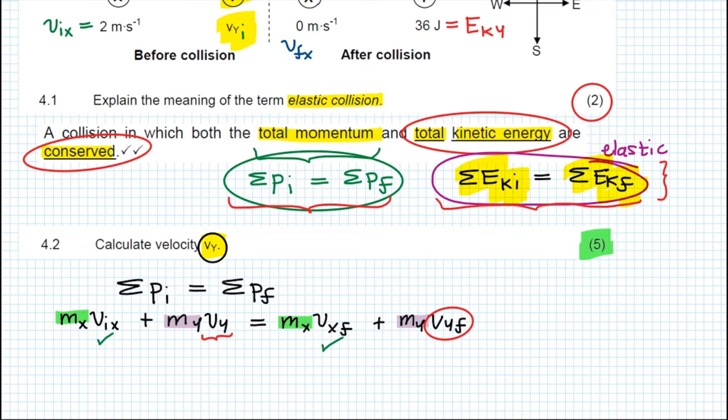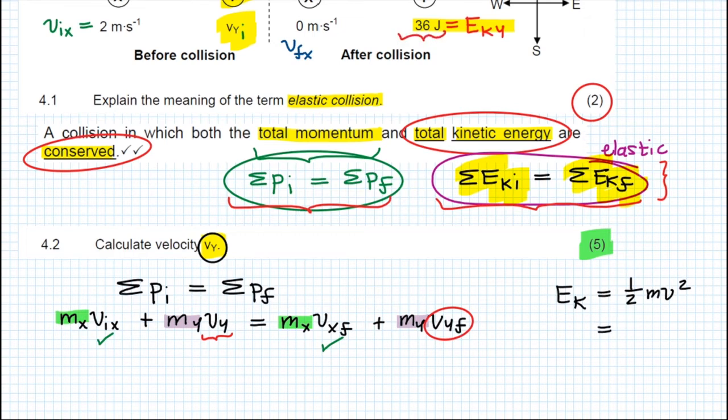Well, we were given the kinetic energy of ball Y. So how about we use the formula for kinetic energy in order to determine the velocity of ball Y after the collision? The formula for kinetic energy is EK equals half mv squared. And please do not confuse this formula with the formulae that we use to calculate momentum. Yes, we have an m multiplied by v, but with kinetic energy, there's a half right in the front, and the v, the velocity, or rather the speed, is going to be squared. So in this case, we're going to plug in the value that we know for the kinetic energy.